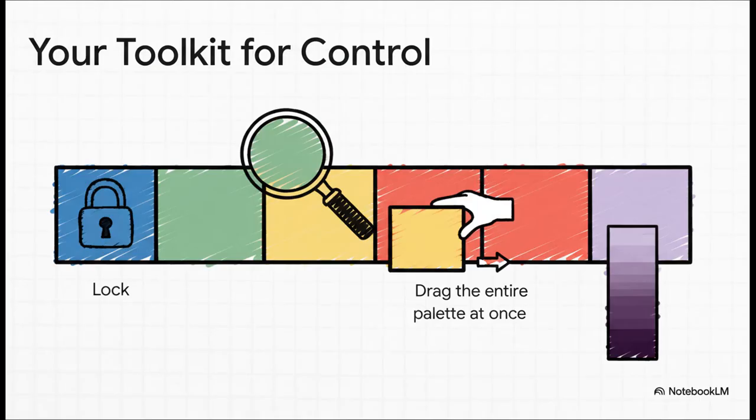And this is where you can get really precise. The level of control here is seriously impressive. So, say you find a color you absolutely love. Just lock it in place, and you can regenerate all the other colors around it. Want to just tweak one single shade? Easy. Need to see how the colors look in a different order? Just literally drag and drop them. So yeah, this isn't just some simple generator, it's more like a full-on editing studio for color.